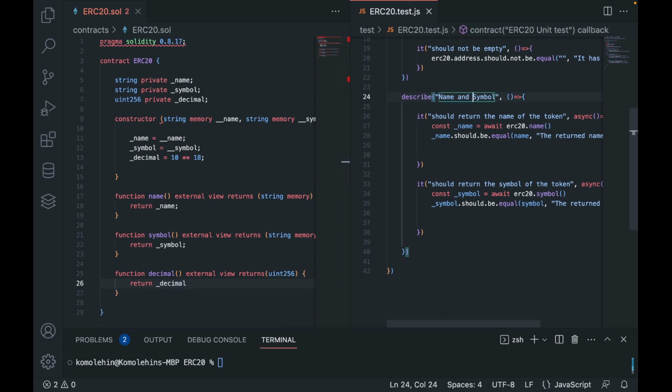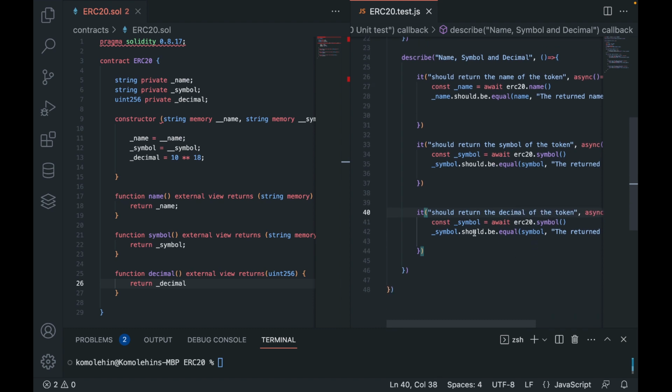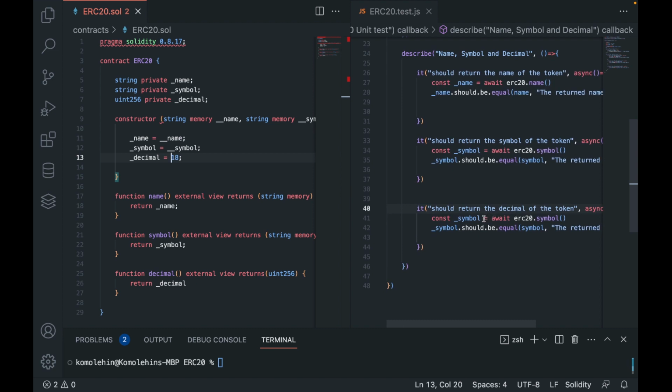Let's describe name, symbol, and decimal, right? So we want to test the decimal. It should return the decimal of the token. I will leave the decimal as 18.